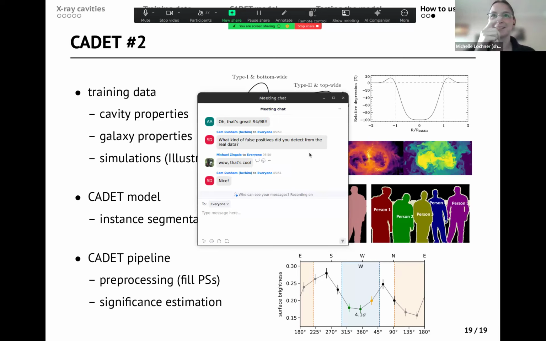Although I had the same question as Sam about what was the false positive rate, because you talked about the recall. But I also had a different question, which was that your use of JAX was really interesting for actually doing the simulation. I haven't used JAX much. I wondered if you could talk a little bit about your experience of it. Was it really easy to get started and to do what you wanted to do, or has it got a bit of a learning curve? Oh, in the case of JAX, I actually had the whole process of generating the data already implemented using NumPy. And JAX basically has this module for NumPy.